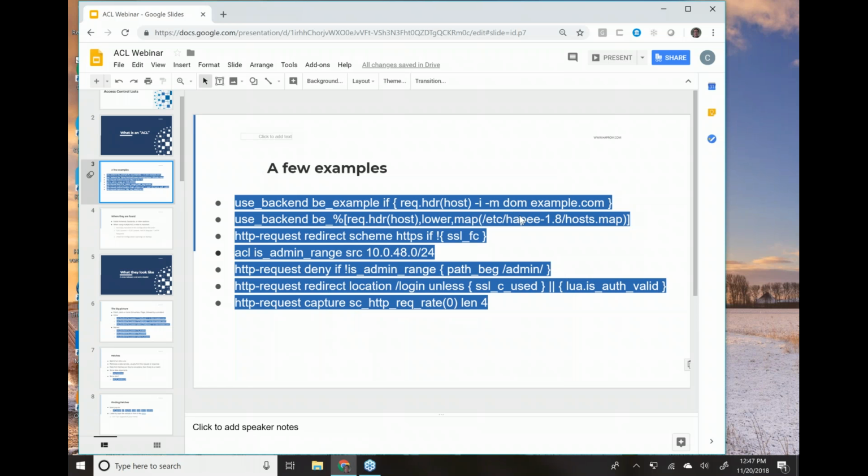Another question is, can ACLs be used to add HTTP basic authentication to a backend? You can. It's a little bit more complicated depending on the type of authentication you're using, but there is an http-request auth action. If you just specify http-request auth on a request, HAProxy will respond with a 401 requesting the client send a username and password.